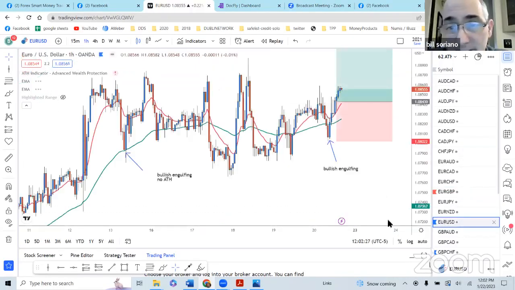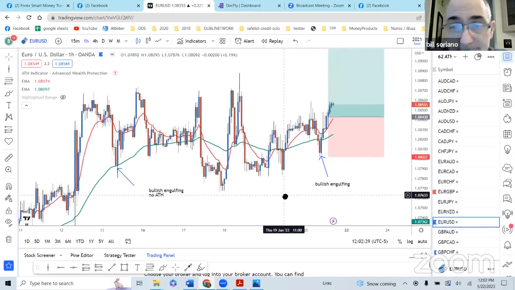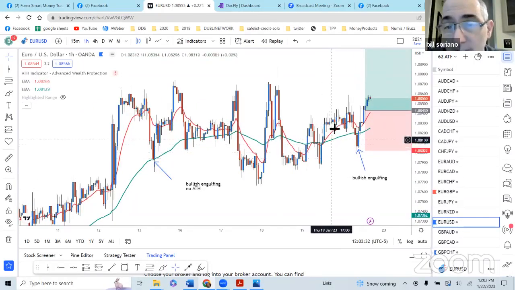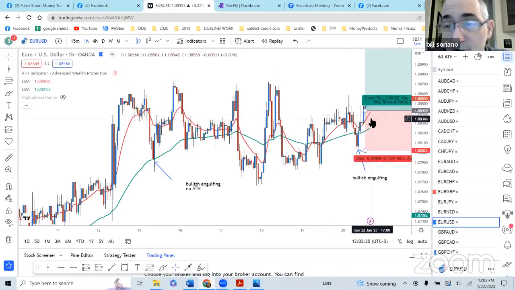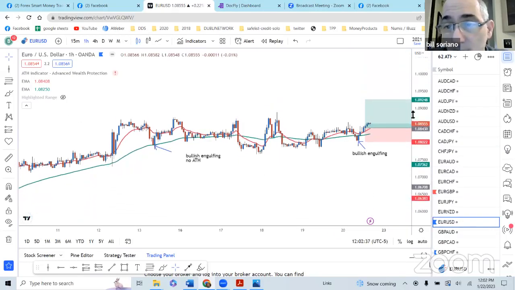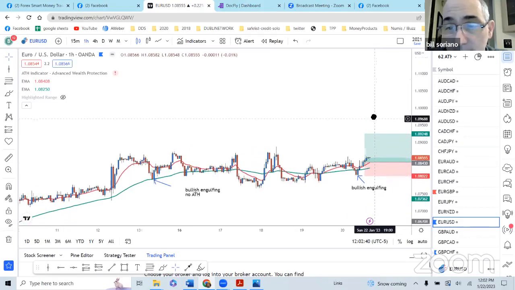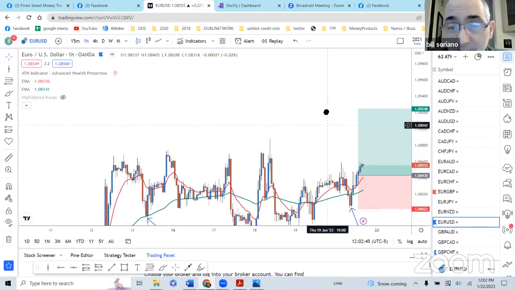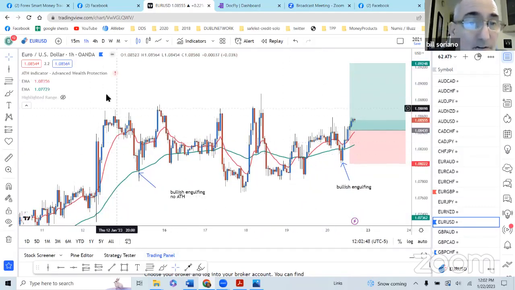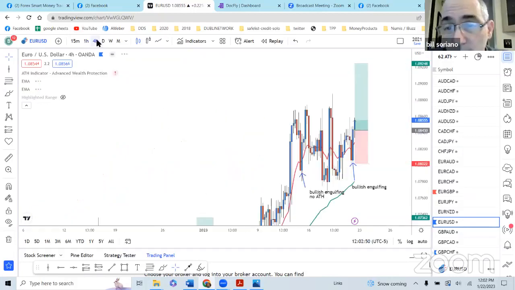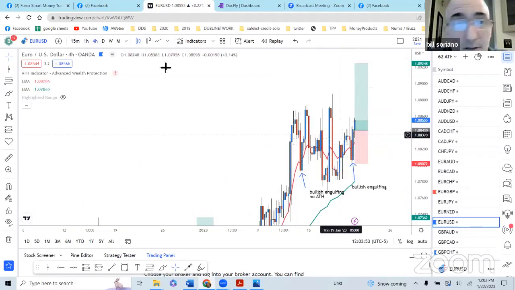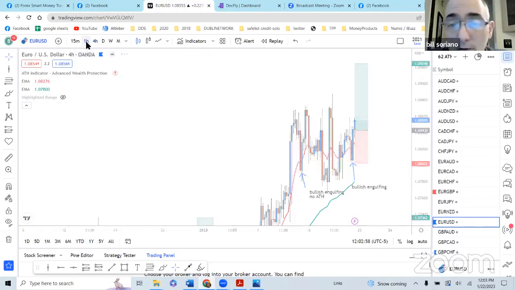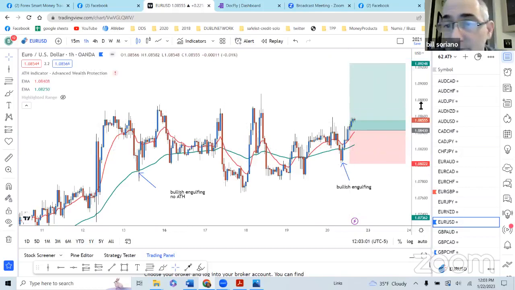Another one I found was this EUR USD, right? So again, we know the 13 is now above the 62. If we want to see on the 4 hour, we have to scrunch up our chart here a little bit. Can't even find it. It's so far back that it's not showing up. So sometimes you do have to click on the 4 hour to see that the 13 is above the 62, okay? Sometimes when it's been above there so long, you can't find the bar or the vertical line.